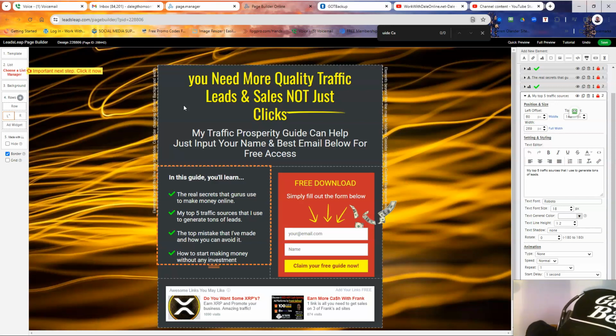They may not buy now. They may not buy 6 months from now. They may not buy a year from now. But if you continually provide value and you continue to be in their email box every 3 days or so, eventually, when they find a need for your product, they're going to think about you and they may come calling with their credit card in hand, okay?